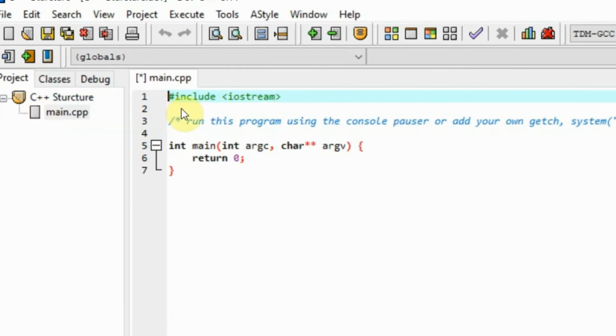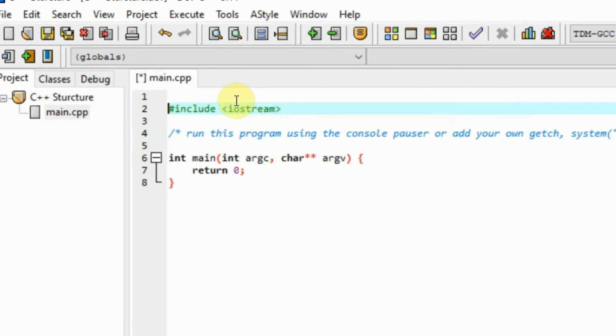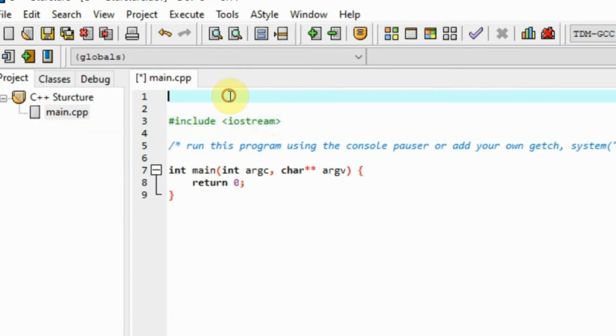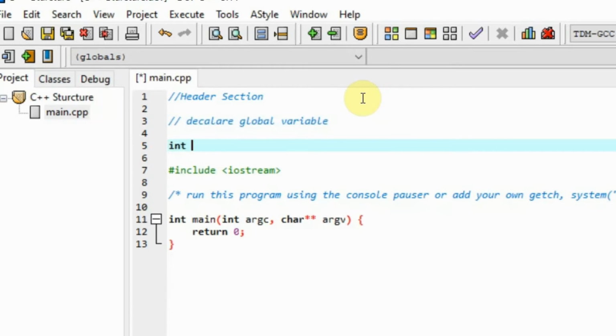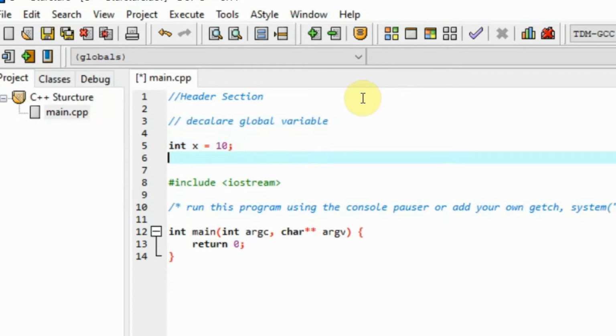As I said earlier, the top portion is the header section. The header file iostream is already included, but you may add more if required. First, we are going to declare a global variable which you can use within your main program.